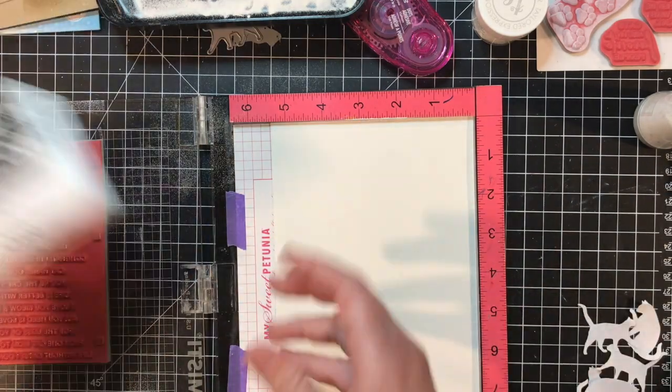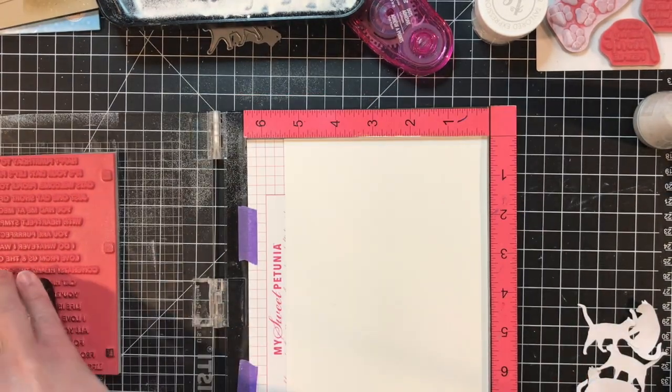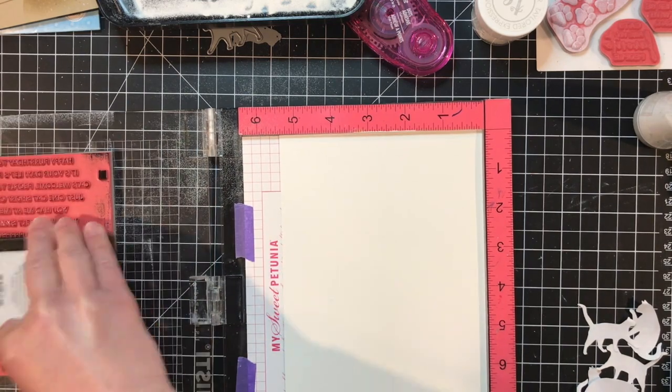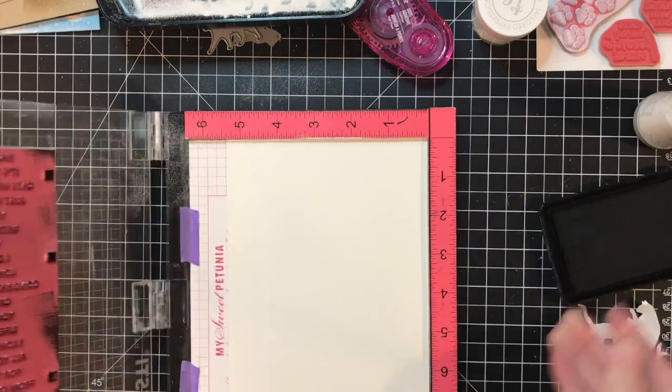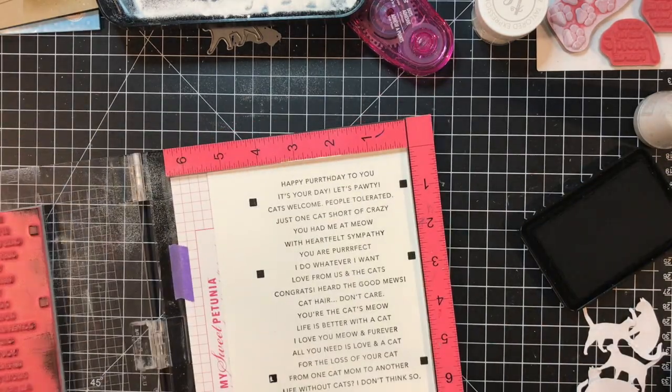I'm also stamping a set of the Simple Strips Meow sentiments on sugar cube cardstock. I will place the sugar cube cardstock into the MISTI, ink up the stamp with Oreo ink, and close the lid of the MISTI to stamp the sentiments onto the cardstock.